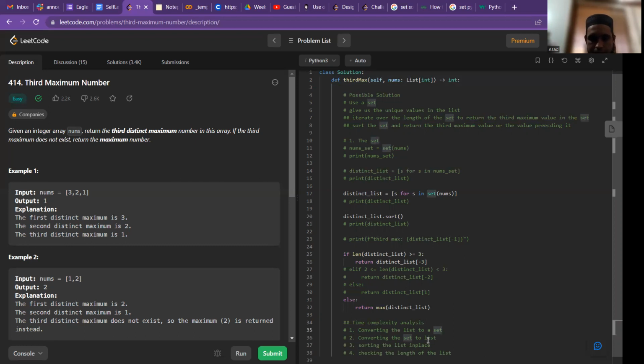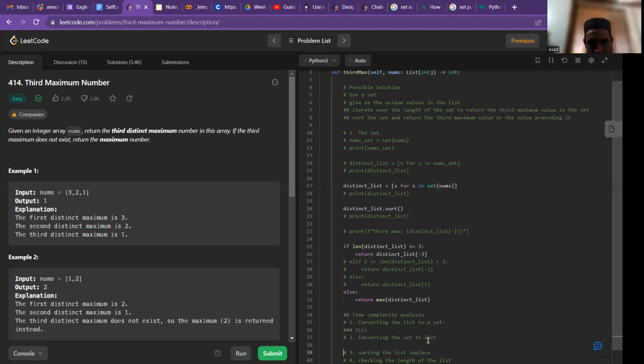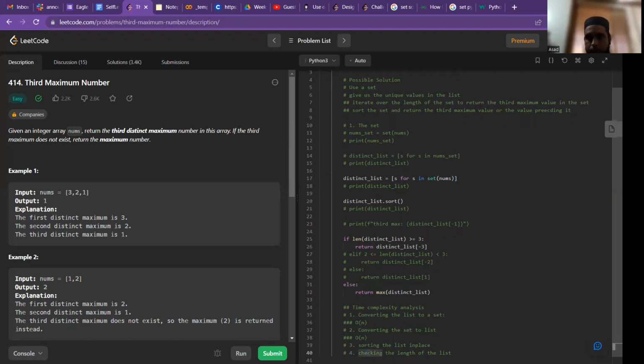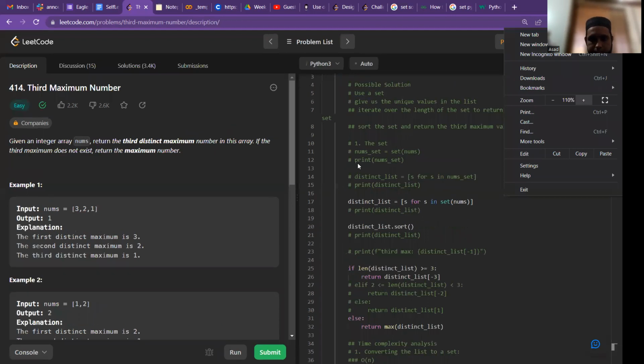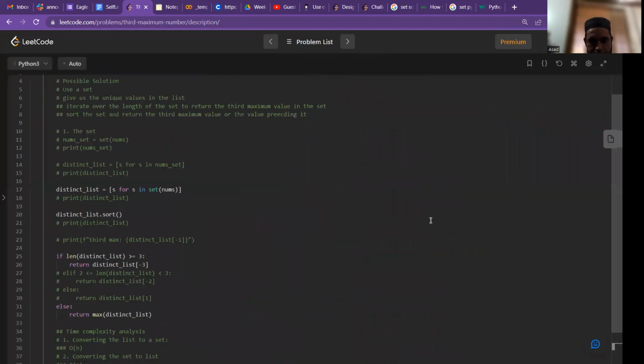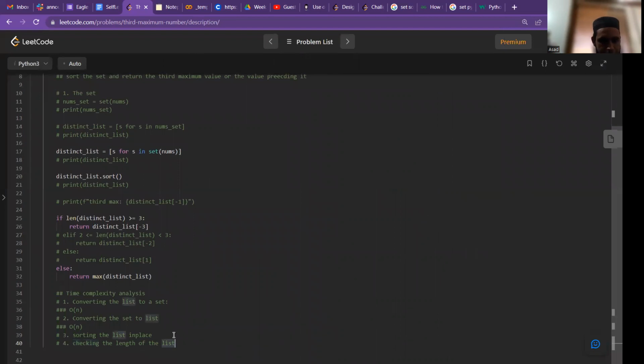So the first thing is we converted the list to a set, and assuming the time complexity of this is going to be O(n), as it will iterate over all of the elements in the list and then place them in the set. Then we are iterating over the whole set again, converting that into a list. That will also be O(n). I just zoomed the screen so that it's visible.